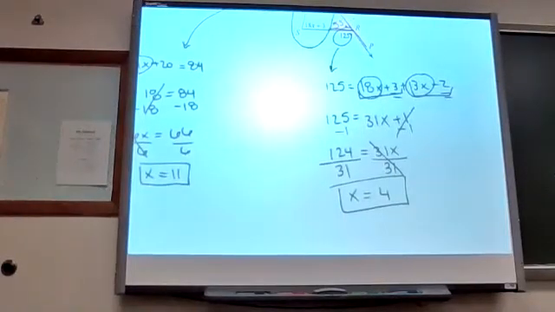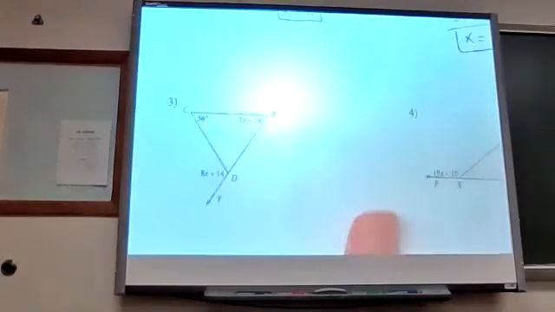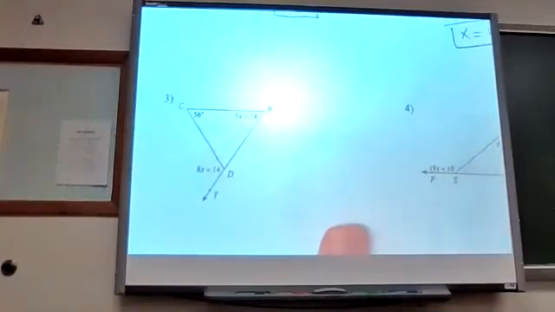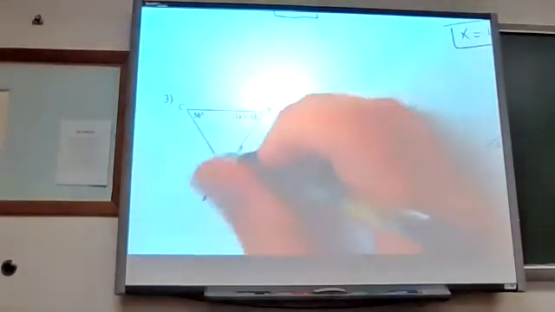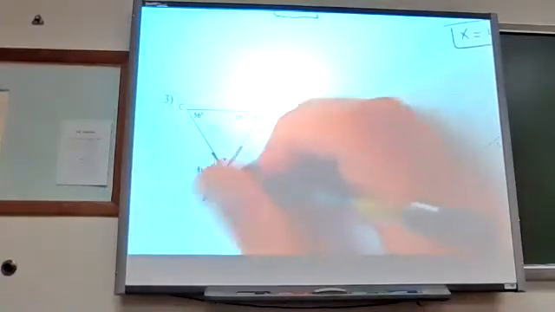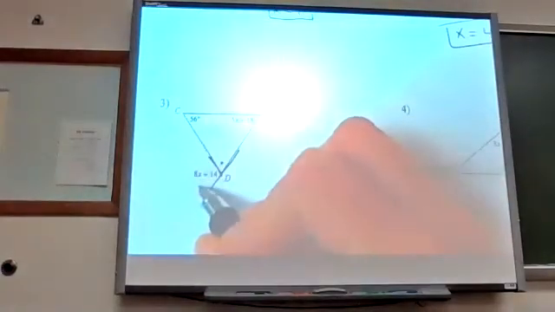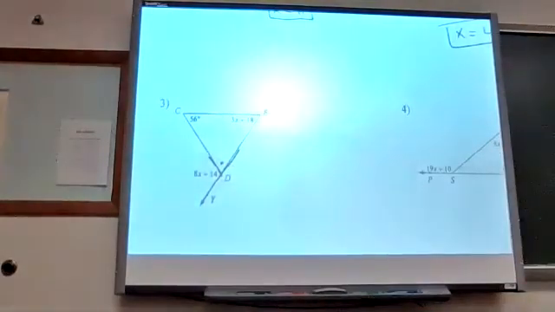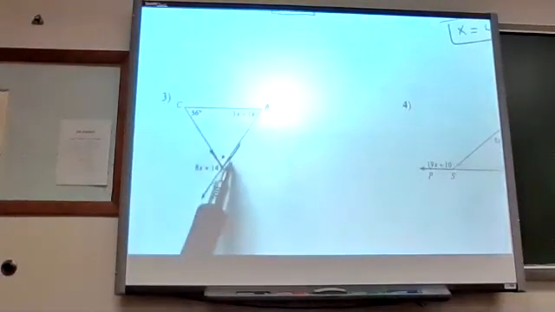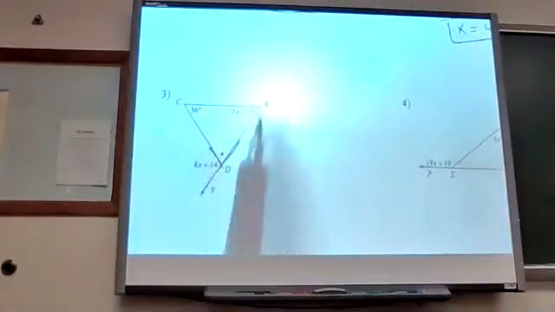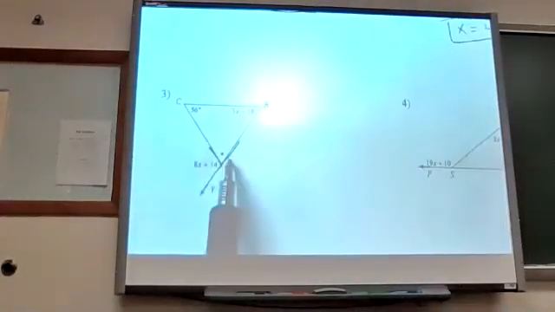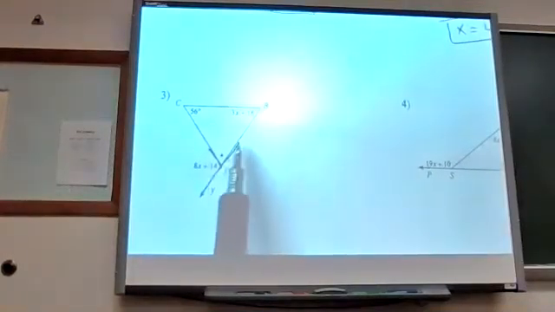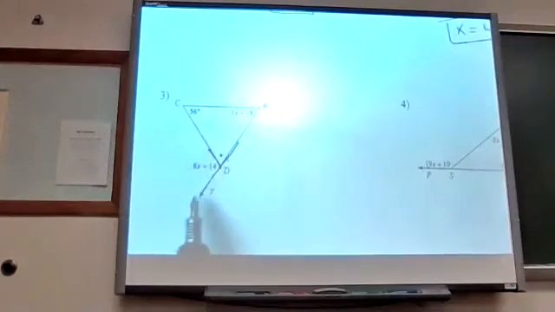Now, when I get to 3 and 4, I have to know the theorem. Okay, my other option, I guess, is I could say that this angle is 180 subtract 8x plus 14. Okay, but then possibly we'd have to distribute. There could be a whole lot of ways that we could go wrong here. The reason we have to use the exterior angle theorem here is because I don't know this angle, so there's no way I can find this one to add up to 180. And I don't know this angle, so I can't just use the linear pair.